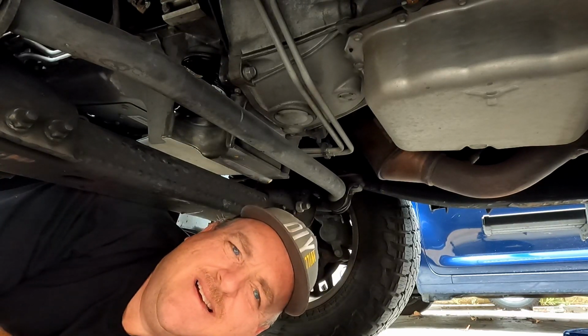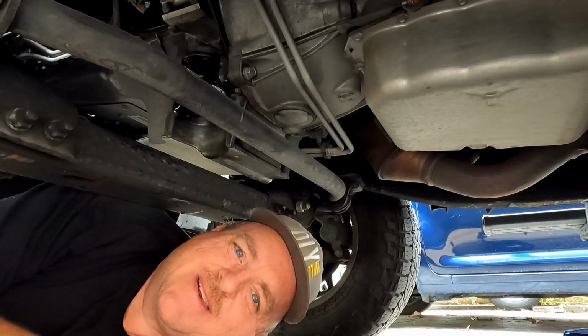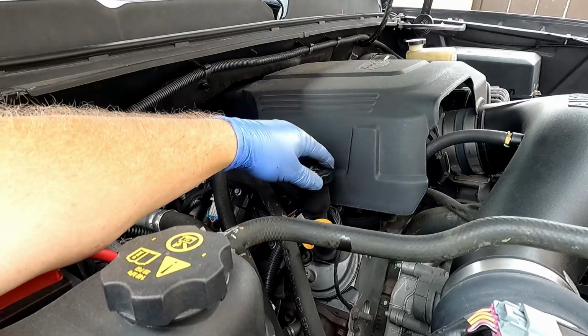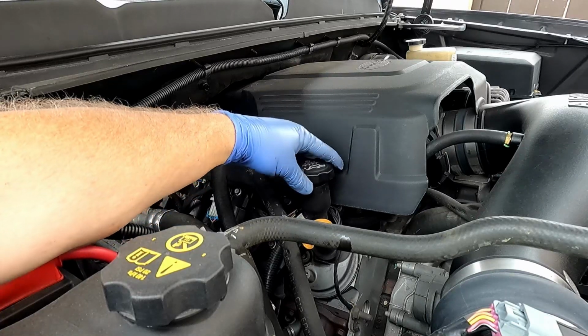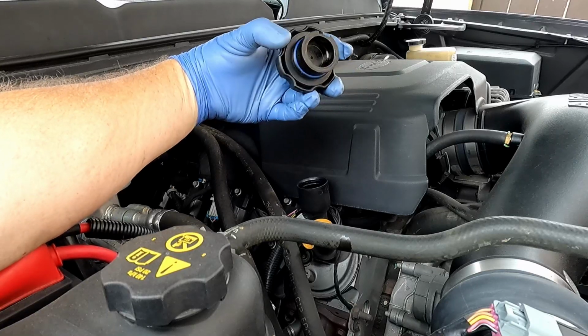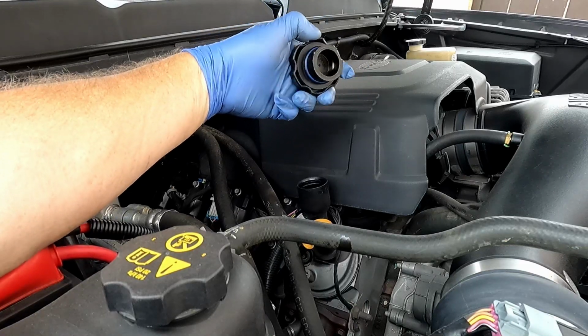Well, I guess we're done down here. We gotta go up top and put the new oil in, huh? Alright, see you at the top. Alright, so here we go. Up with the top. We'll loosen this up right here. Take it off. You just kind of twist it and pull up. I think this is the first time I've actually had it off.